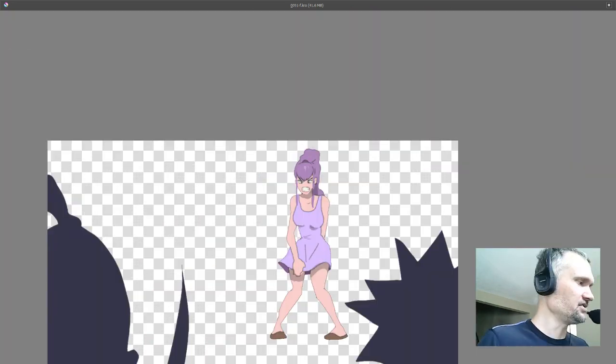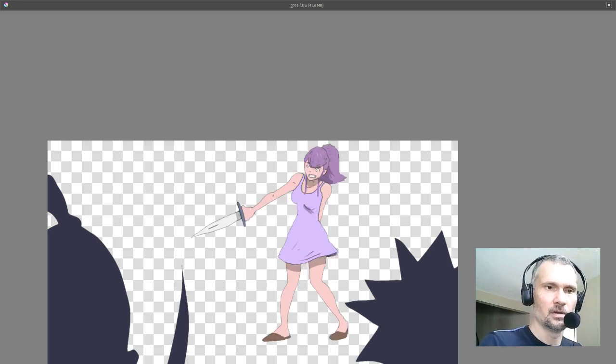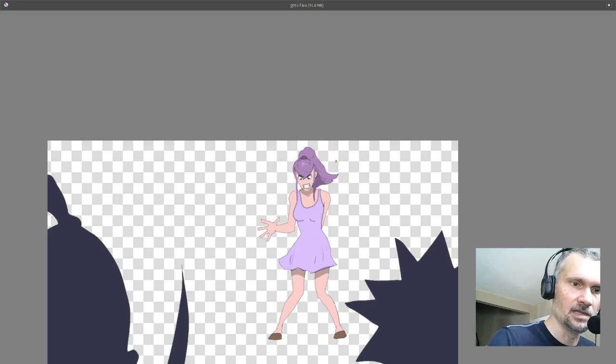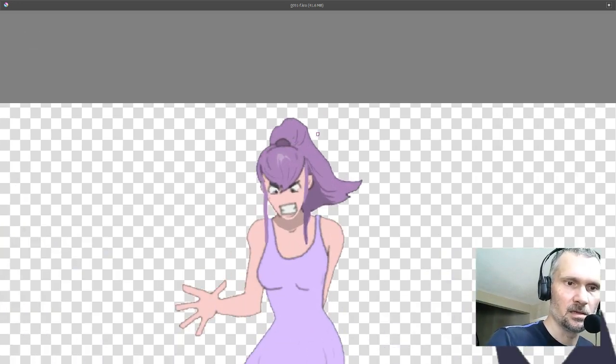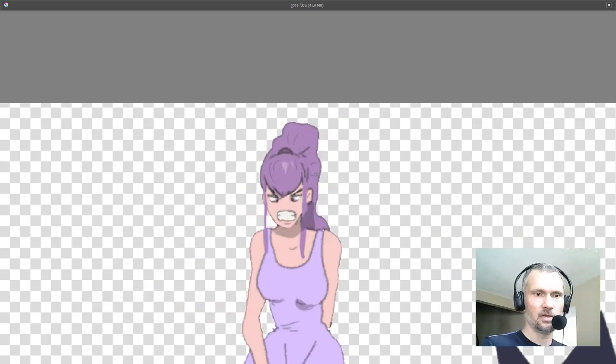Look at it at actual size. You can see her eyes are popping a little bit more. One thing that seems to be missing a little bit here is some of those details in the hair. And okay, surprise, surprise, turns out that's the last frame.